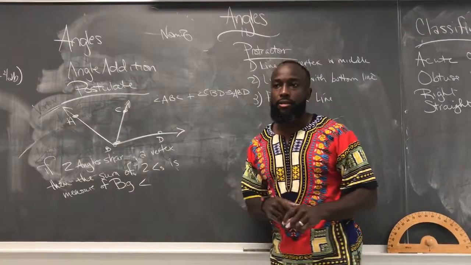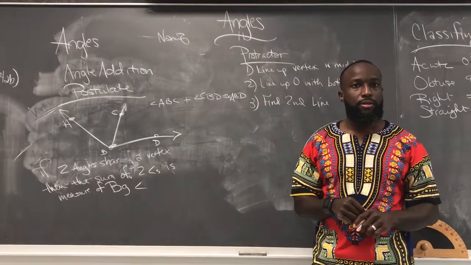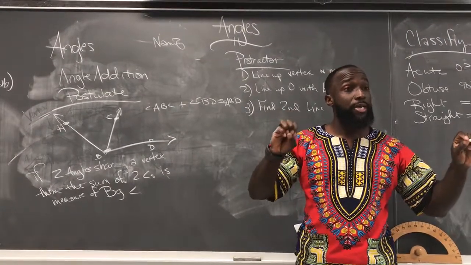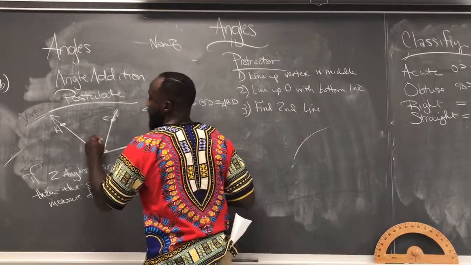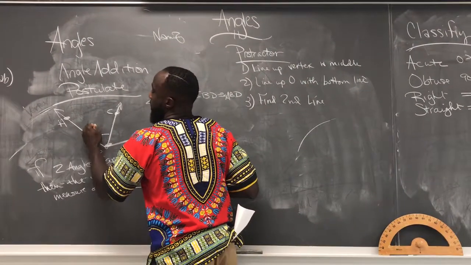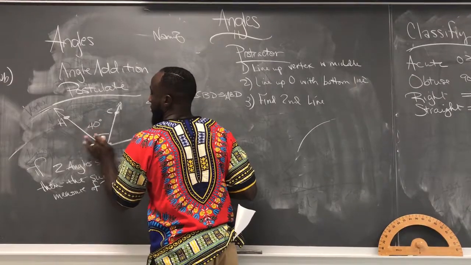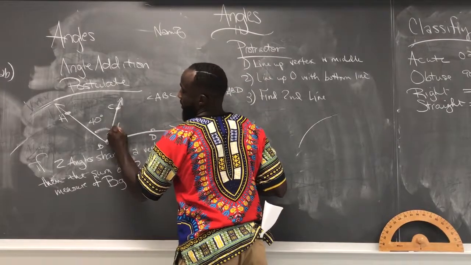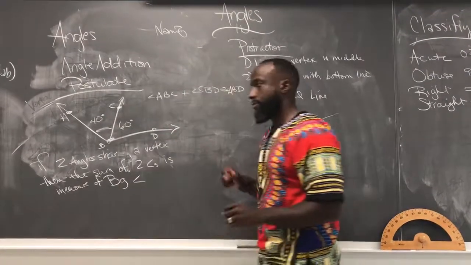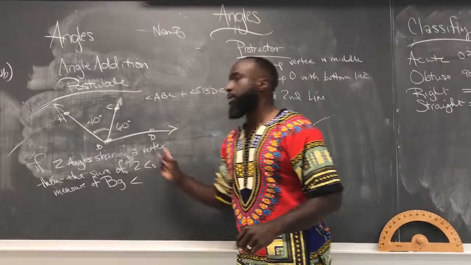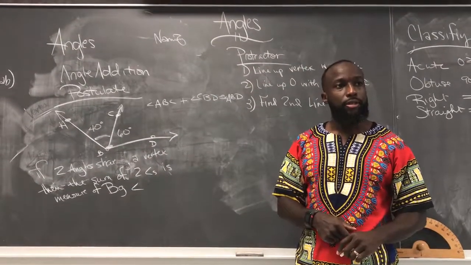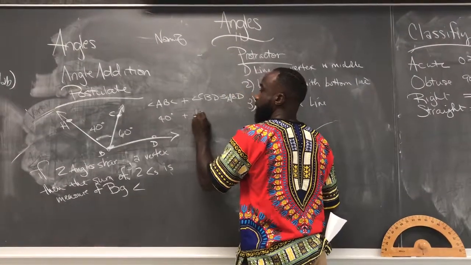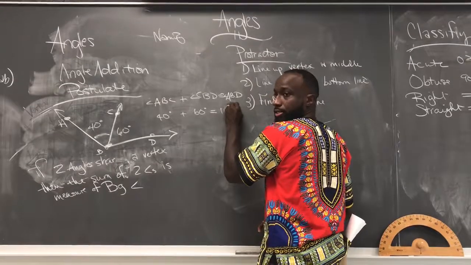Okay? We good so far? Yeah. Alright, so simple geometry terminology says this. If ABC equals, let's say, 40 degrees, and angle CBD equals, say, 60 degrees, what would the measure of ABD be? 100. Right, that's it. If ABC equals 40 and CBD equals 60, ABD equals 100 degrees.